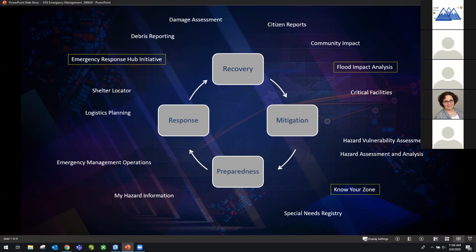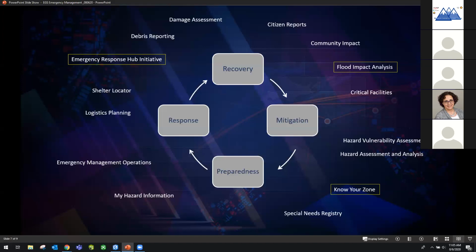All right, and then in terms of the demo, starting on the upper right, I'm gonna show flood impact analysis, which is a configuration of ArcGIS Pro. So it's a Pro project. The solutions are either web apps or Pro project configurations. I guess I'm trying to say they're not only web apps.